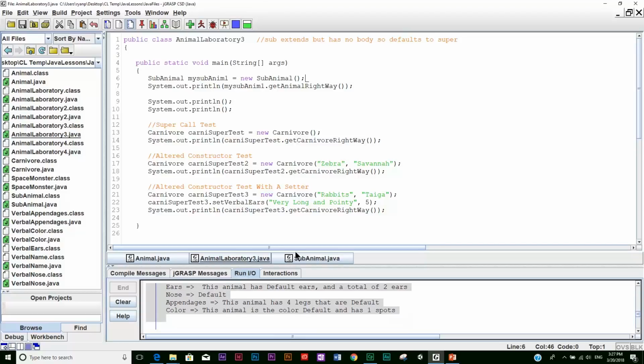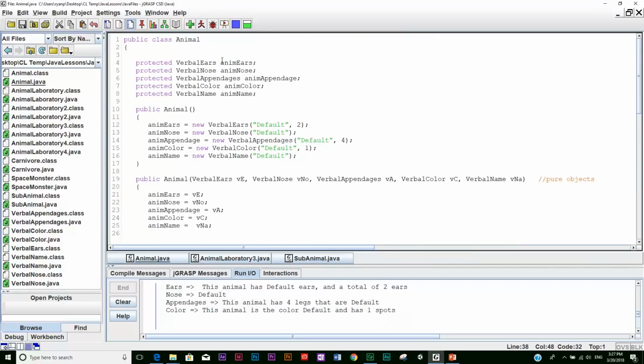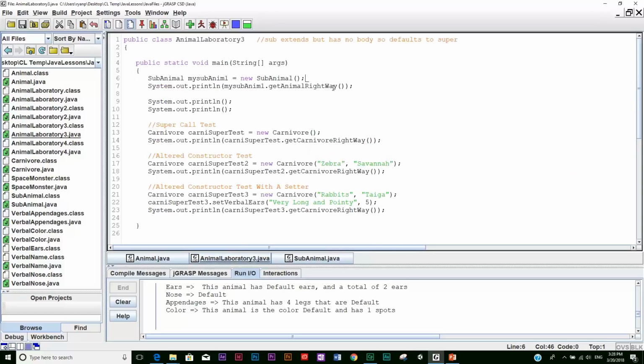Okay, remember I said SubAnimal inherits from animal. So since it inherits from animal, it inherits this public animal constructor as well right here. So that SubAnimal's pretty stinking lucky if you ask me, because now it can use the inherited constructor for animal.